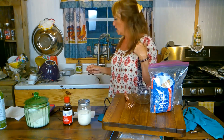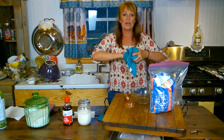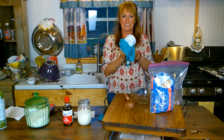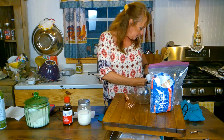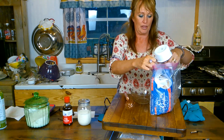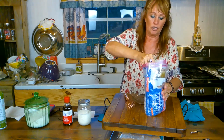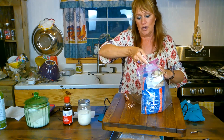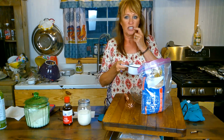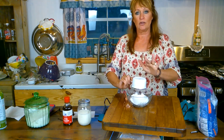I am looking for my cup measure. I've been washing dishes, guys. So let me get this dried out, and we'll get us 1 cup of powdered sugar or confectioner's sugar. Yes, we will. Make sure my microphone's still working. Yes. Thank you, Lord. I've got to get me a little canister down here for my powdered sugar, don't I? I don't have to, but I want to. My YouTube camera just did some weird flicker. Why did it do some weird flicker, guys? I don't know. Alright. We got us a cup of powdered sugar.